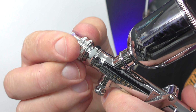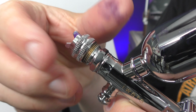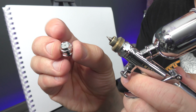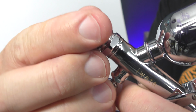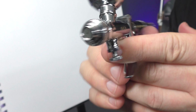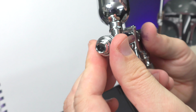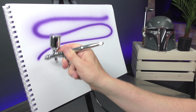Now to swap it over to the round fan pattern, just unscrew this. That'll allow you to remove that air cap. You can see you got the nozzle there, and then all you need to do is just fit that one over the top and then secure it by screwing this back on. And now it's completely switched over, and it'll be more of an airbrush mode now. So now let's see how it performs with that round fan pattern.